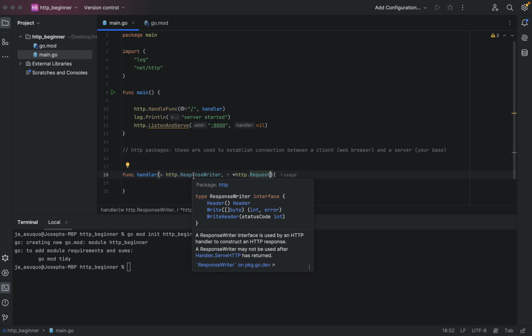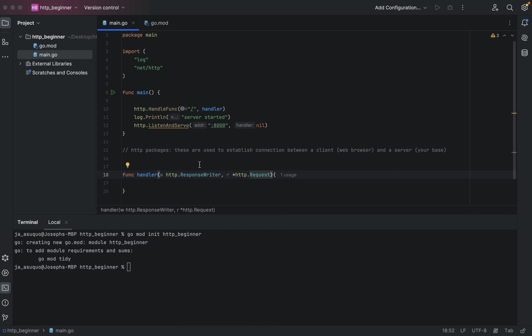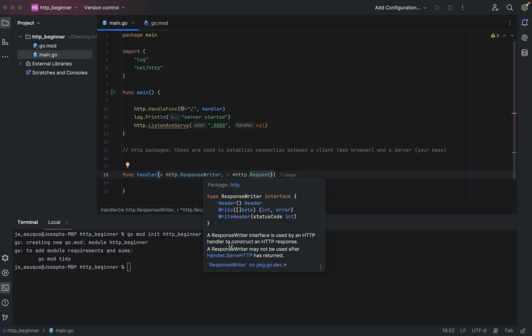If you hover over it, you'll see the ResponseWriter interface is used by an HTTP handler to construct an HTTP response. In other words, after you finish manipulating your stuff and you want to write out a response back to your browser, you need a writer to do that.